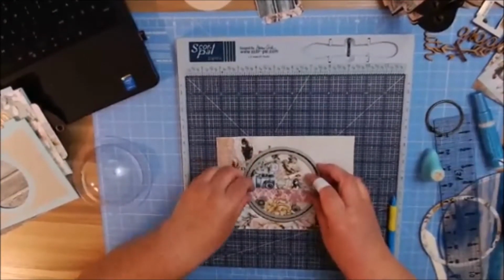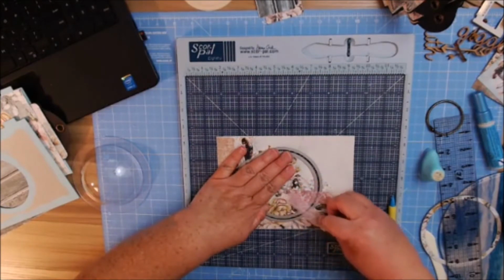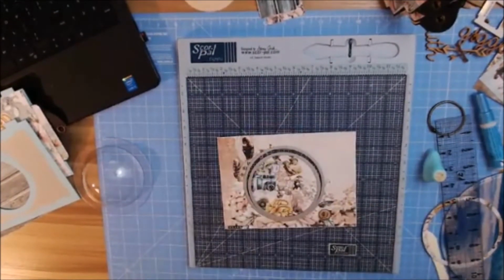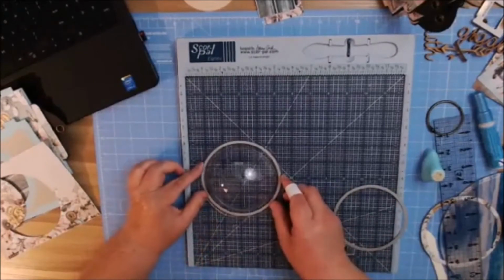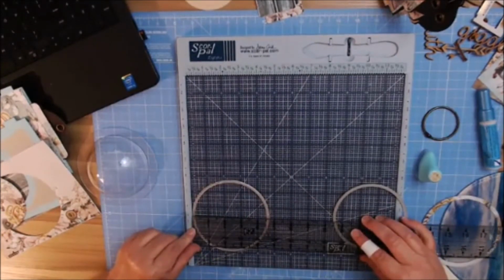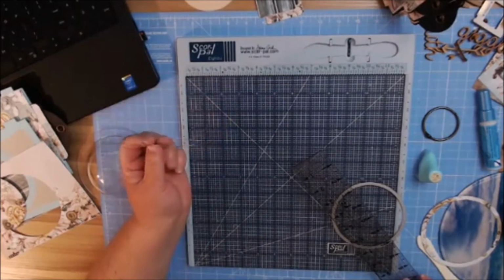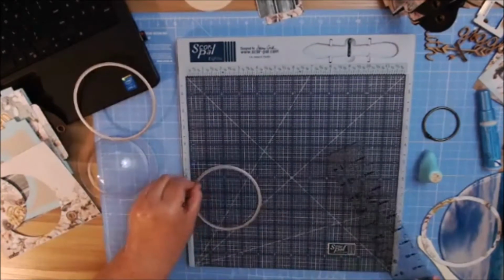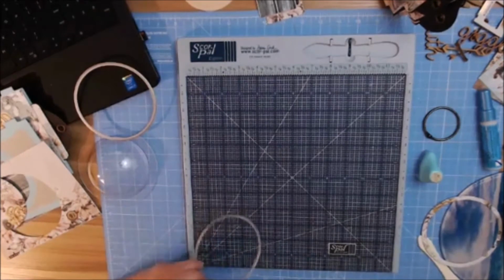Now my circle die is, hold on. I'm actually going to have to take this off here real quick. I hope y'all don't mind, but I want to give you the exact measurement. And again, remember, always get out your cheap washi. Don't use the good stuff or you're going to rip your paper for real. So my first circle die, the largest one, which actually will go over your dome, is 4 5/8, that's the circular diameter. You probably could go a little bit smaller, but it's kind of hard to find one that's exactly that size. Then my next one is 4 1/8. I hope that helps.